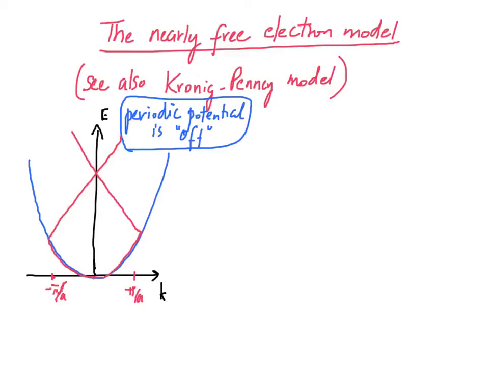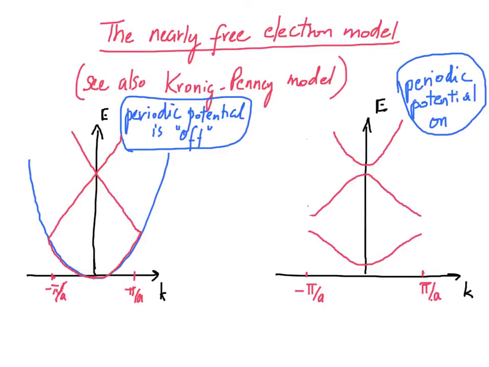Now we turn the periodic potential on, and when we do that, we encounter some changes to this zone folded situation. In particular, gaps begin to open up at these locations. So there we go. Gaps have opened up. And what you see on the right in red lines is essentially the same as what you see on the left in red lines, with gaps opening up in these locations. That's what the periodic potential does to the electronic states, the electronic energies of our electron.